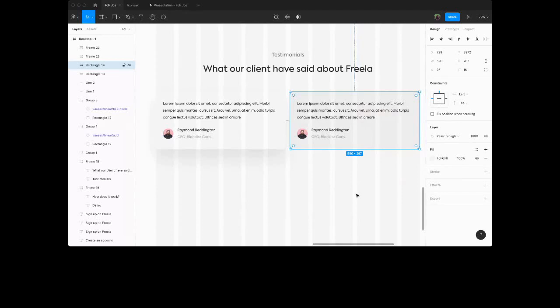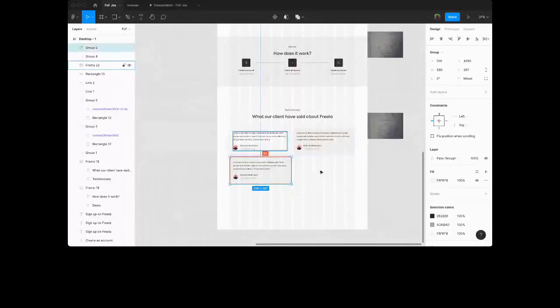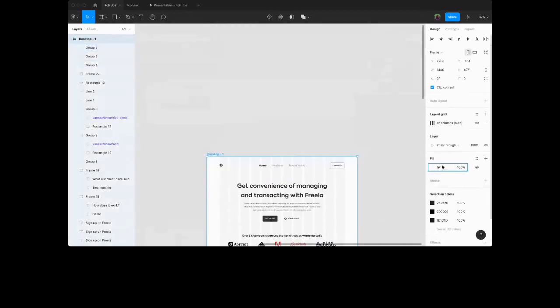So we can then duplicate, place it under, like we have in our sketch, 3, 4, and 20. We have 20 here, so 20 here too for visual balance. So I don't like the color of the background here. It's F9. Yeah, F9 is okay for me. That white was too bright.